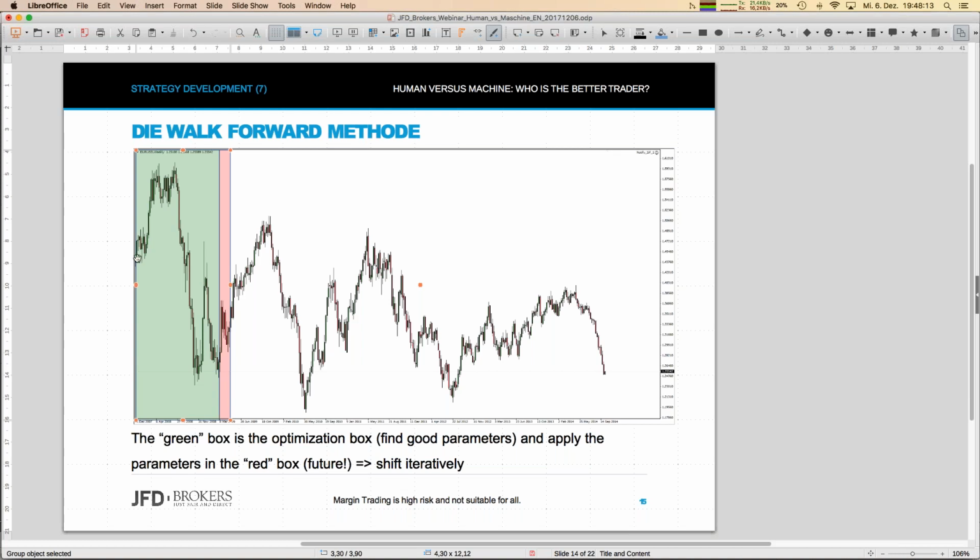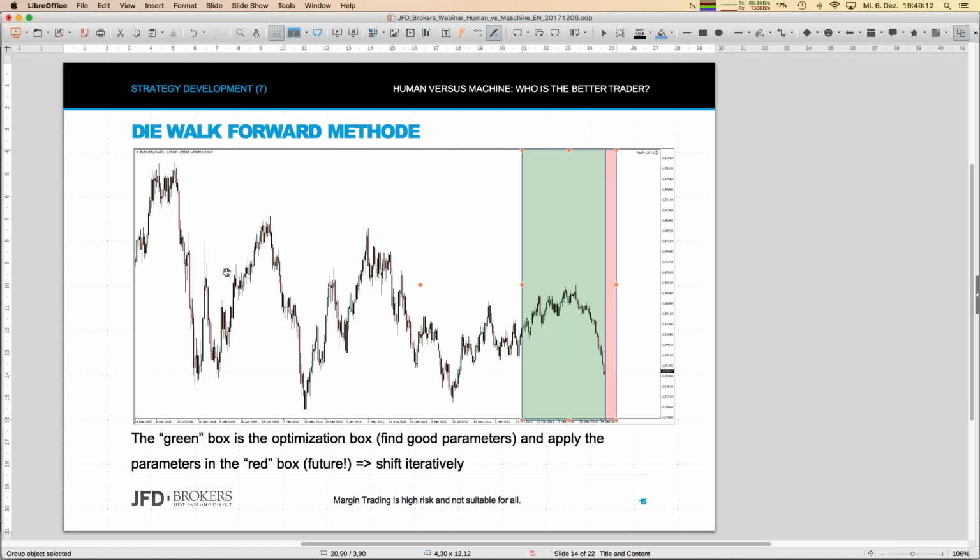So think about, we have that green box that represents maybe 2 years in time frame, and within those 2 years, which are far in the past from today's perspective, you do that optimization, and you come to your parameters for your specific trading strategy, and those are good within the green box. And what you do now is you apply those parameters in the now coming future, and that is represented by the red box here. So that part of data has not been part of your optimization, and you apply your rules now in that red box. So you do trading in the future. And that now you can do iteratively here through the complete history of data you have. And finally, you come here to the end.